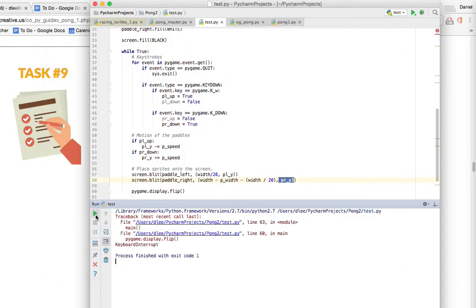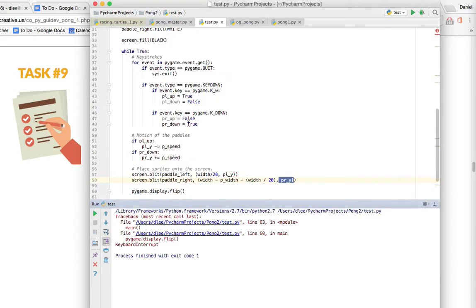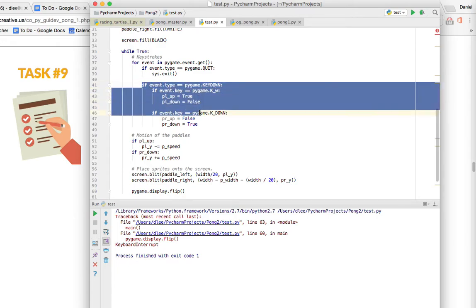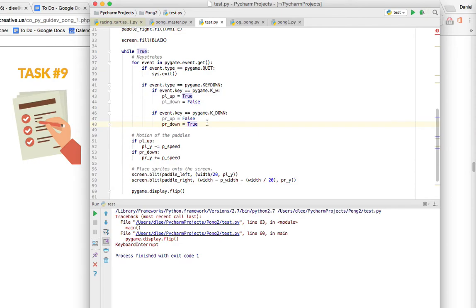So I press the W key and he moves up. I press the down key and he moves down. You'll notice here I press the up key once and he continues to move up. I press the down key once and he continues to move down. And so that's a problem. The way that we're going to fix that is, you can check if the event type is key down, and you could also check if the event type is key up. That's what we're going to do right here.